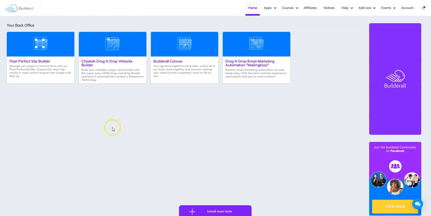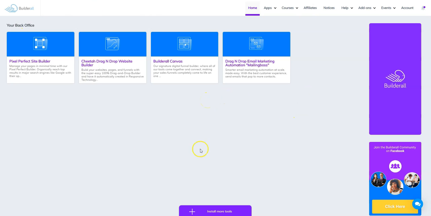Now, this is what is really important. This is your work area. Considered more so, it's your dashboard, right? And your dashboard is going to hold these tiles. These tiles represent powerful tools inside Builderall that you can use. And each one of these tiles has underneath the heading a description of what it does. Okay. Also, depending on whatever package you sign up for, it is going to tell you exactly what tools will be available for you.